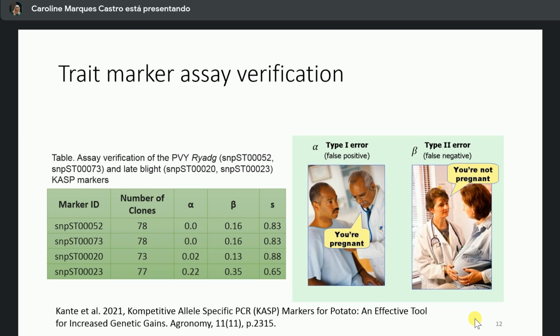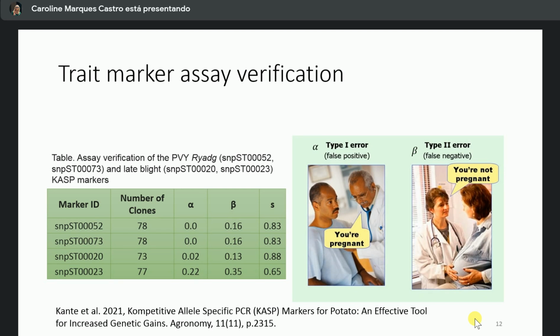Something that is important when we talk about trait markers is that you need to do the assay verification, because these markers are not diagnostic. They are not designed in the gene sequences, but are linked markers, and it's always context specific.